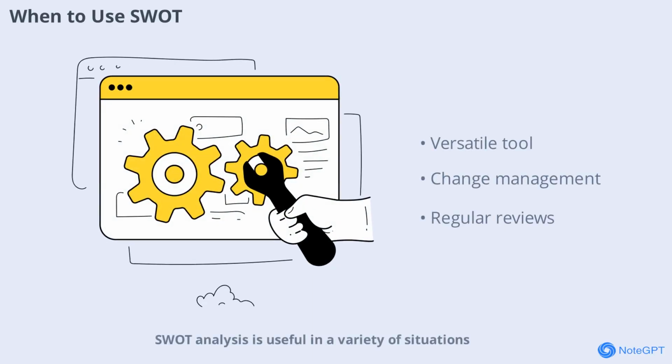SWOT analysis is useful in a variety of situations, from launching new products to entering new markets or reviewing business performance. It's also helpful during times of change or uncertainty, as it provides a structured way to assess your position and plan your next steps. Make SWOT a regular part of your strategic toolkit.